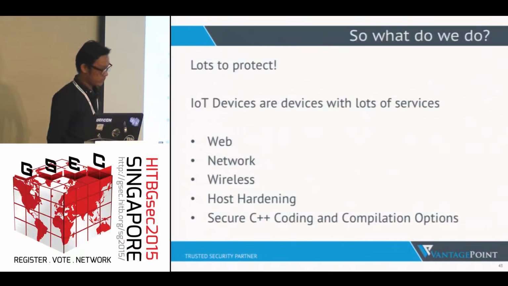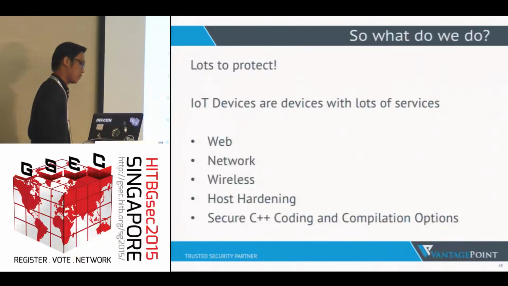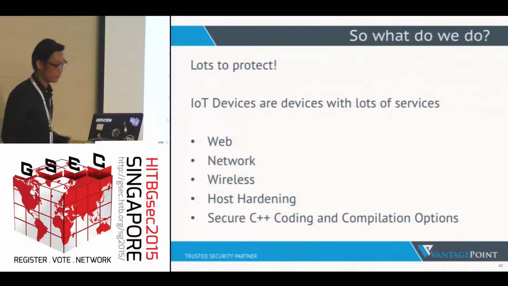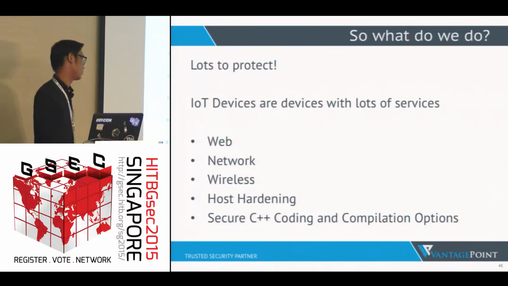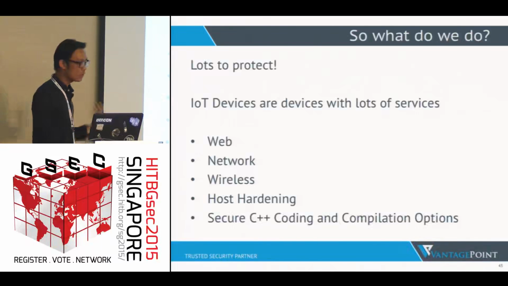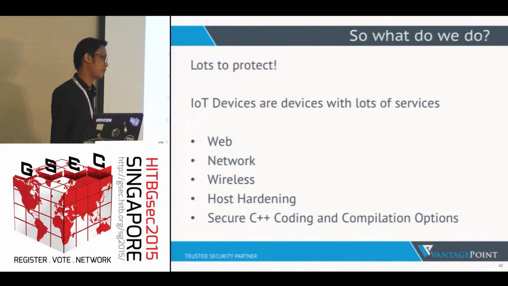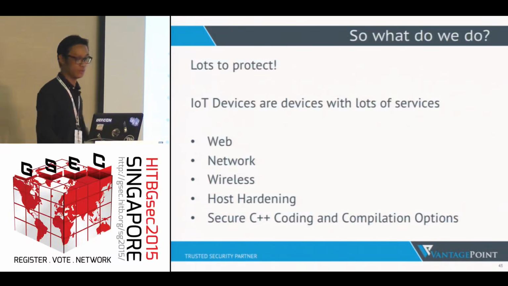So yeah, in IoT, there's really a lot to protect. Basically, we have the web stuff, the network stuff, wireless, host hardening. There's really so many things that you need to do to protect an IoT device, and maybe that's why we can easily find zero-day exploits on these IoT devices.